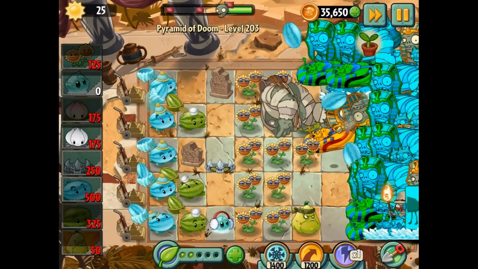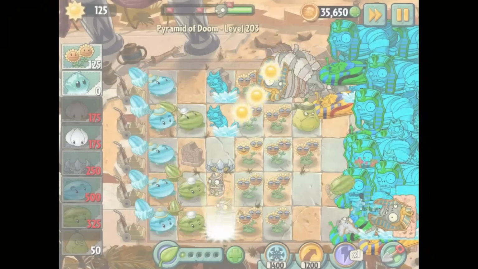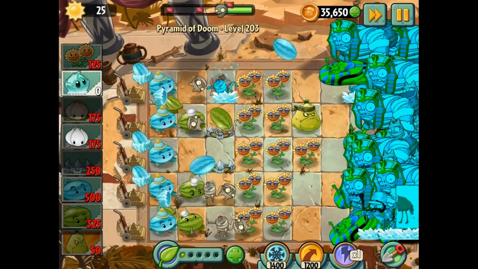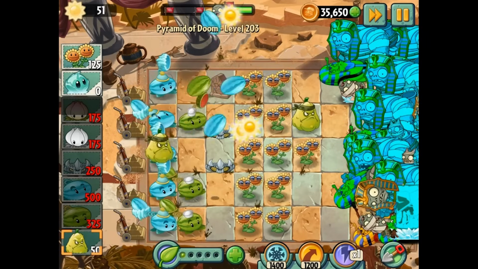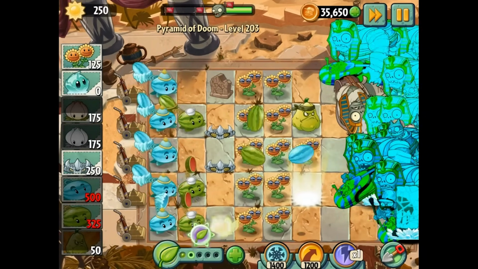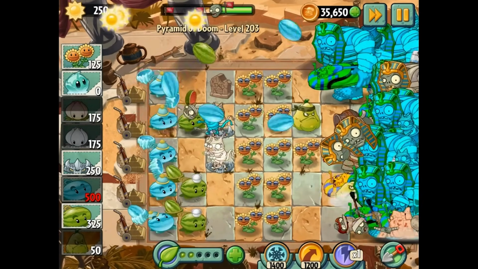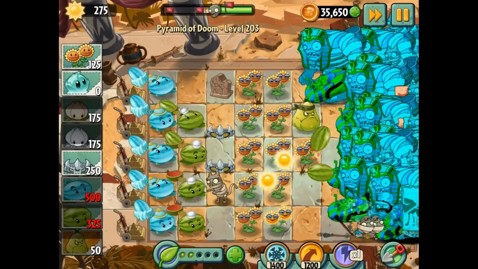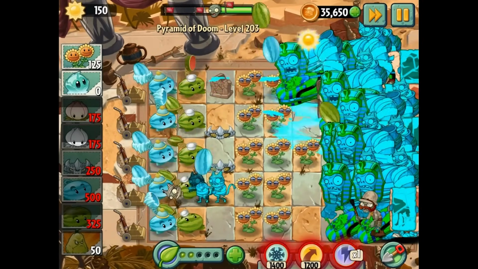Recollecting my plant food. Get a sprout. Now the spike weeds up in the front here get rid of the imps a little bit faster, which means that I'm able to basically spend more time swinging watermelons backwards, so. Here we go.